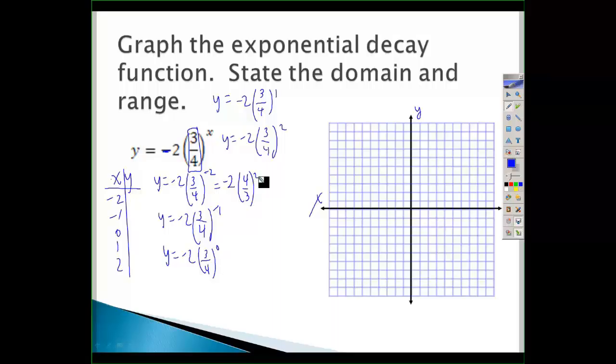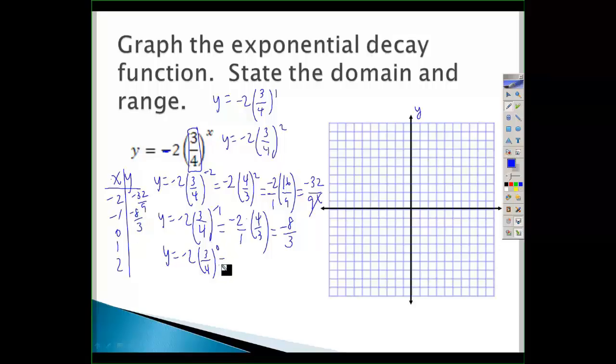I'm going to square the top and the bottom of my fraction before I multiply. So negative 2 times 16/9. I'm going to multiply straight across. There's nothing to cross cancel, so negative 32/9 is my actual solution, my output for negative 2. Negative 32/9. Once again, I'm going to go ahead and use this negative 1. I'm going to write negative 2 times 4/3. Now I could put it to the first, but we know that it's not going to change anything. Now I'm looking to cross cancel. I don't see anything, so I'm going to multiply straight across. Negative 8/3.